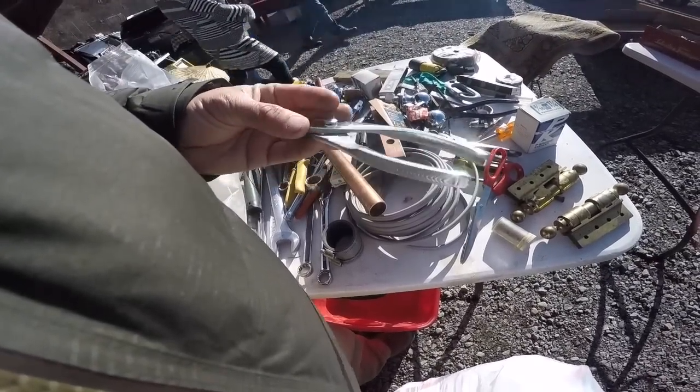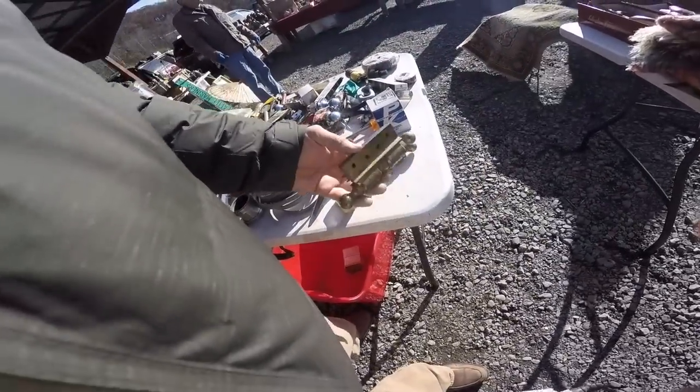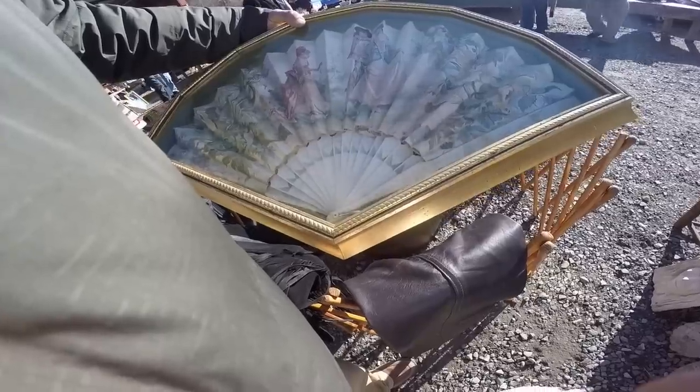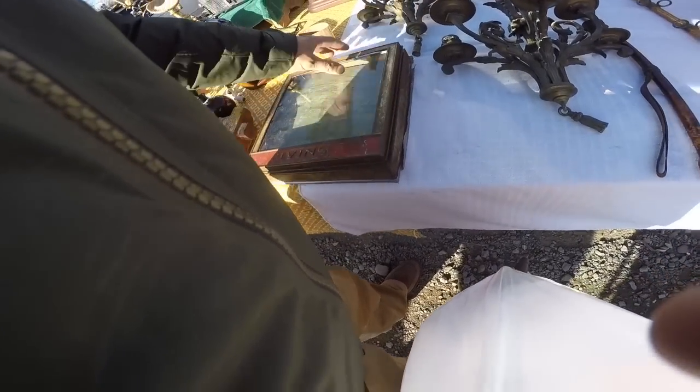He's got some nice tools. Look at the sides of these hinges. What do you get on the fan? That was $50 — very nice. Was it always a box, do you think? I think it was for crackers or something like that. In the store? Yeah. Just needs a new back. Would make a really good display case. How much? $20? I gotta buy something off you — you always have some of the nicest things at the market.